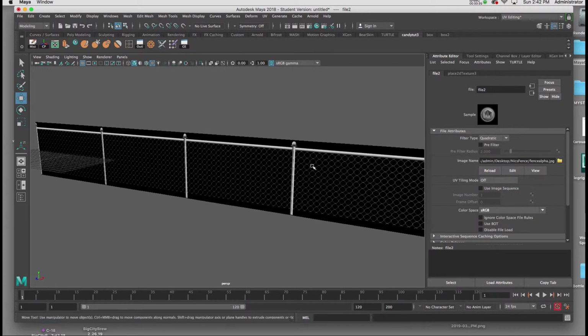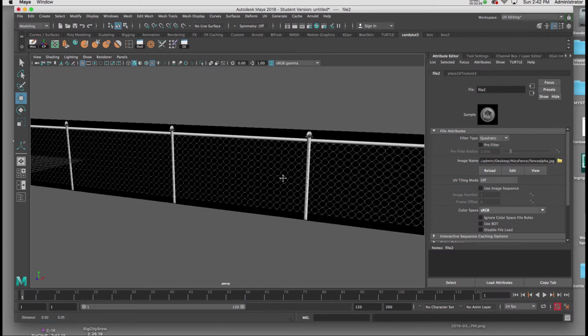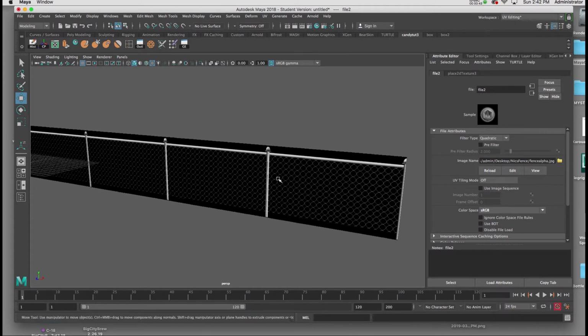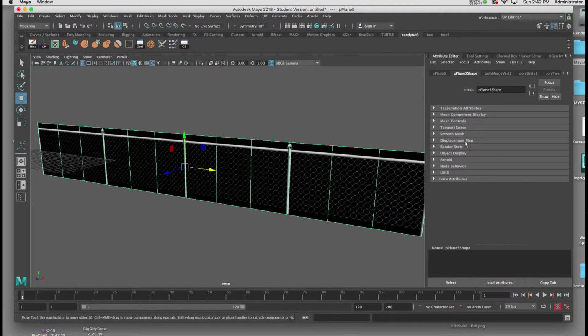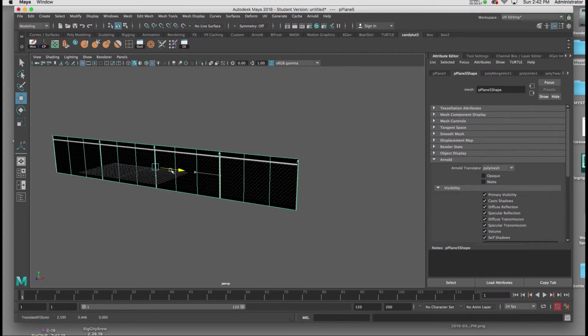No change is going to be visible for two reasons. First, we have to go in and make an adjustment on the geometry itself, and then we have to introduce lighting and the Arnold render. So I'll select my geometry one more time, and under the Shape tab, I'll open up Arnold, and I'll turn off Opaque. Now I'm going to move my fence kind of into the viewport.